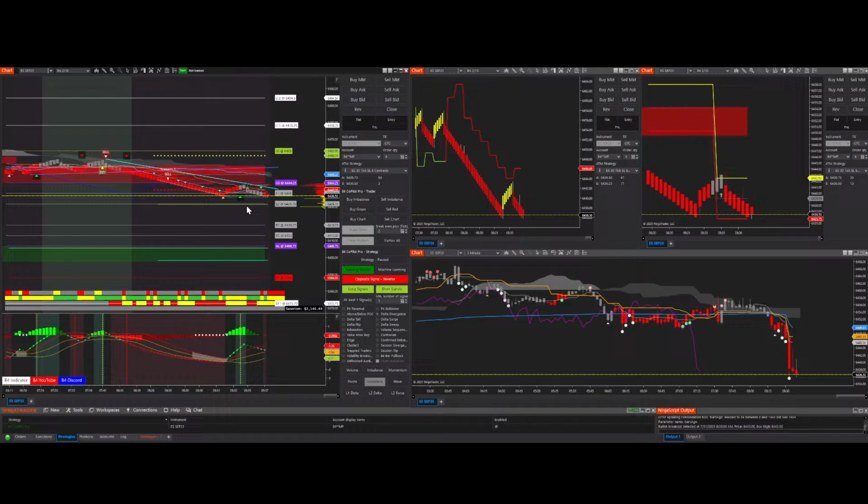You notice I called the bottom of this move a while ago because I knew that we were at a squeeze and we were extended to the -3 side right here. We knew that that was time for a potential bullish move, and that's what happened here. I could have scalped that. I'm still feeling bearish because of our initial call here, and because of our CVD giving us that direction, and because we broke out of a squeeze here.